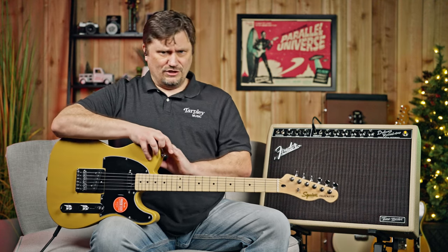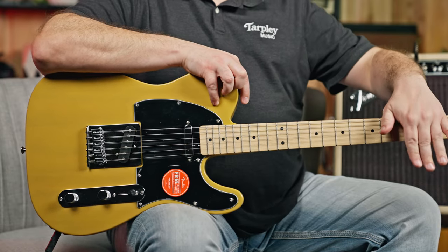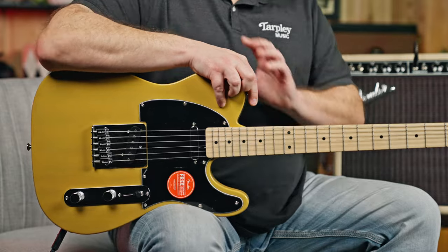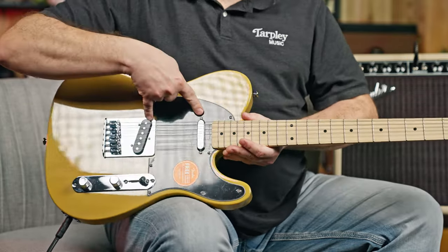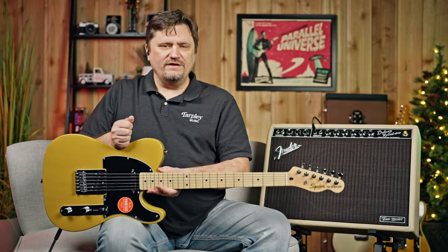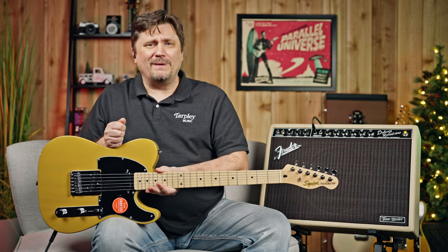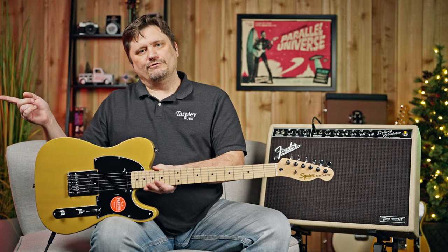So in these two Tellies, it's a 9.5 radius. It is a maple neck with a maple fretboard. Very similar. Of course, the style of the guitar is the same. Both have two pickups with a three-way switch. Now, the body on the Affinity Squier is a poplar body. You're going to get either a roasted pine or an alder, depending on the color, on the American Pro 2.